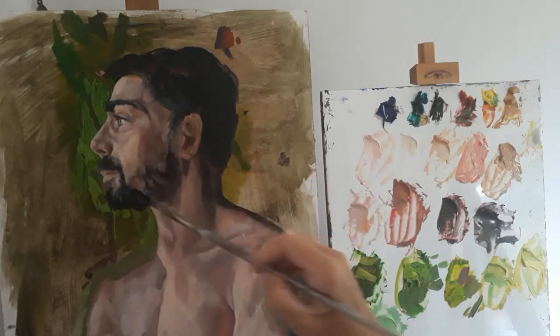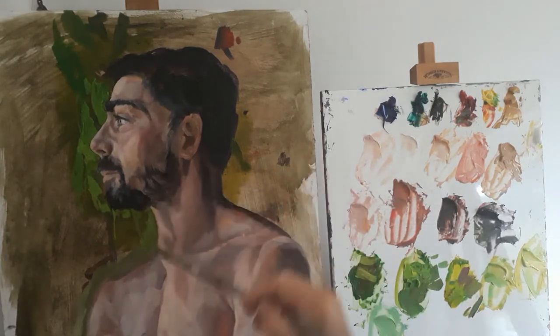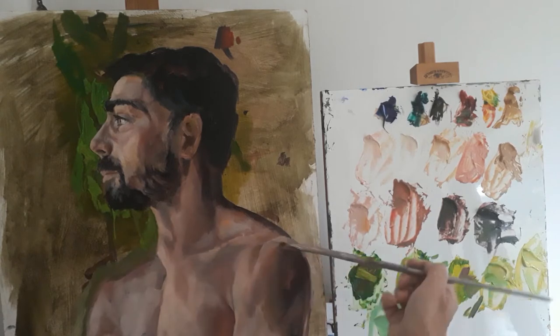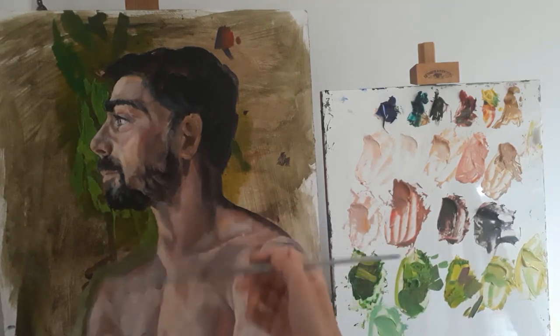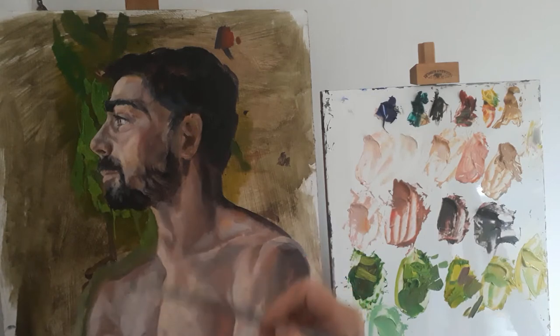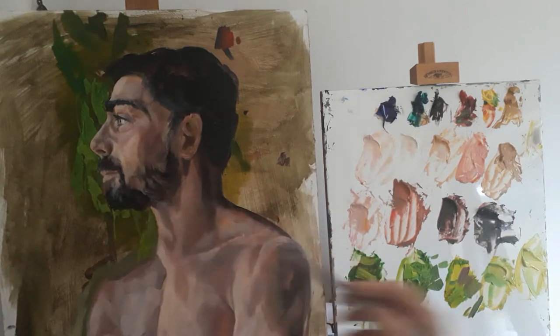It's quite rough, the edges, for instance, here on the neck. So what I will do is use flesh colour to redraw that. Because if you can see, I've actually altered the shoulder because the shoulder was too high and the shoulders were parallel. Because I didn't draw it out at the beginning, these are the adjustments I'm making as I go along. So I had to use background colour to lower that shoulder. However, I think it might be too low, so I will be painting over this bit of background, I think.